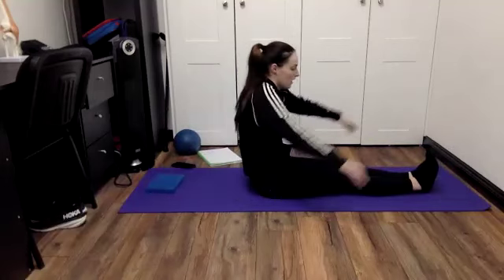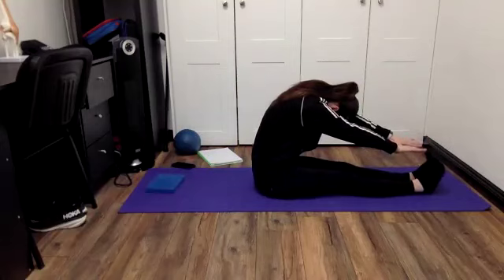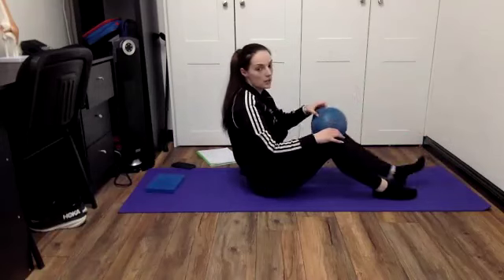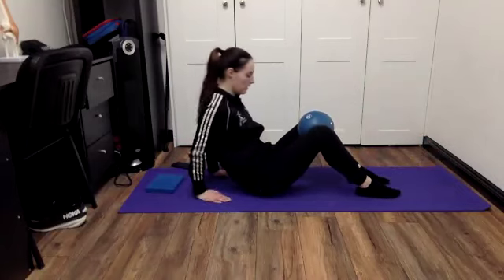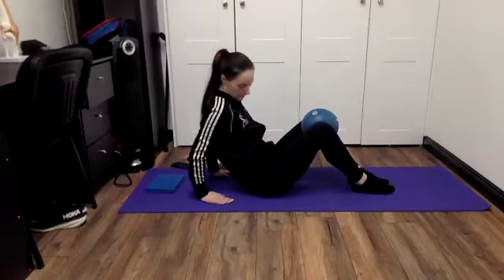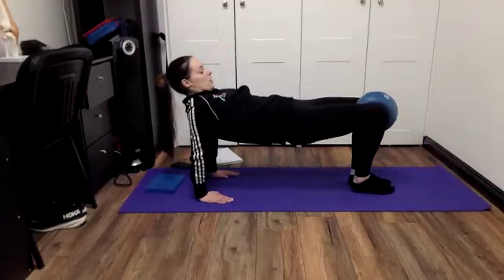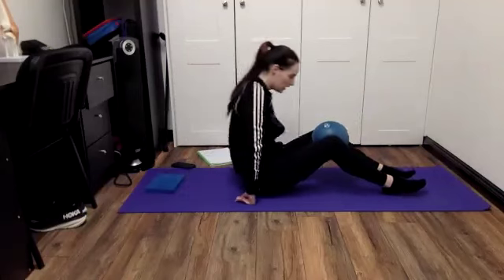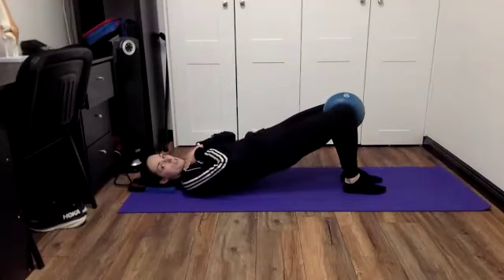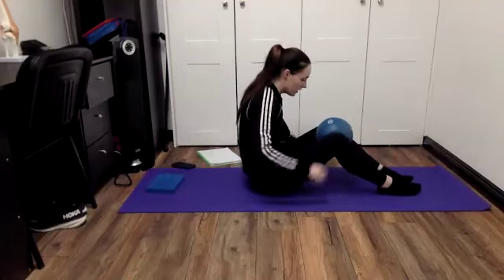Back up into your seated position. Arms up, chin to chest, curve and stretch towards your toes, fold in for five, four, three, two, and one. You're going to bend your knees up — ball is going between the knees, hands going behind your bum, fingers facing forward. Be nice and close together, not touching. You're going to squeeze your knees and lift your bum as high up to the sky as you can, keeping your chin tucked in, not letting the ball come loose, then bring that bridge all the way back down and relax the ball. Ten of those to do. Easier option — squeeze and lift your bum in a normal bridge.